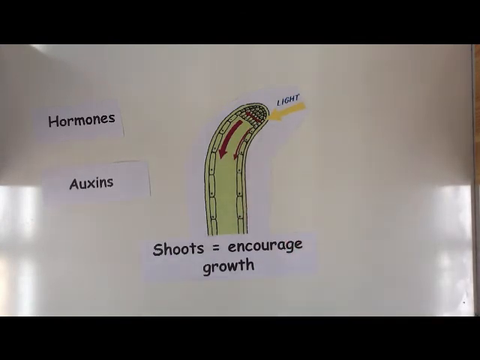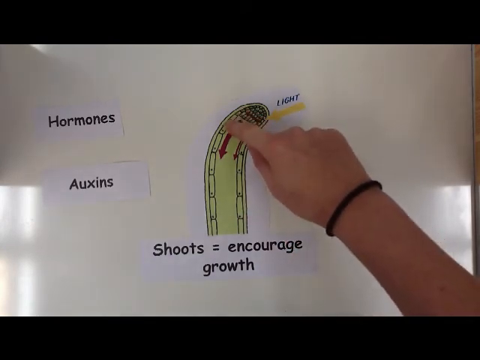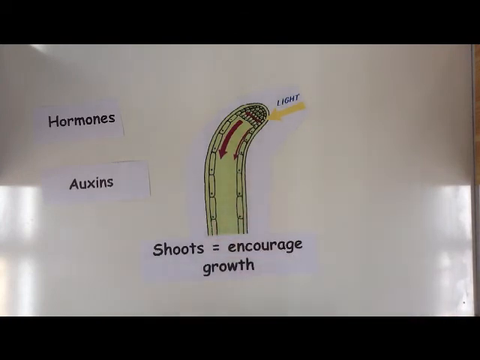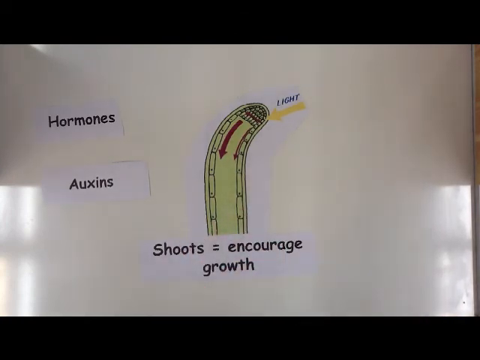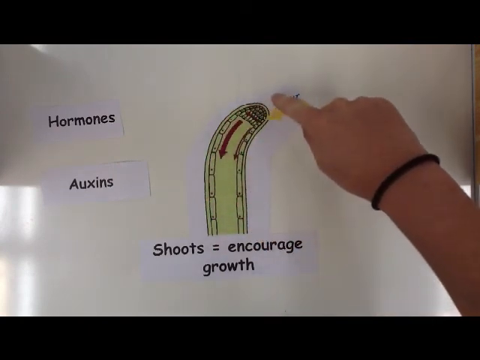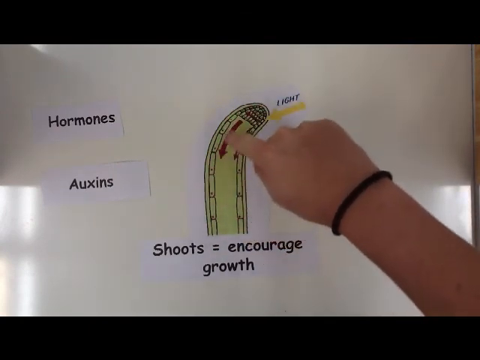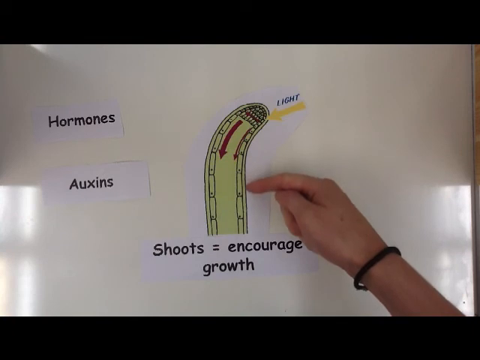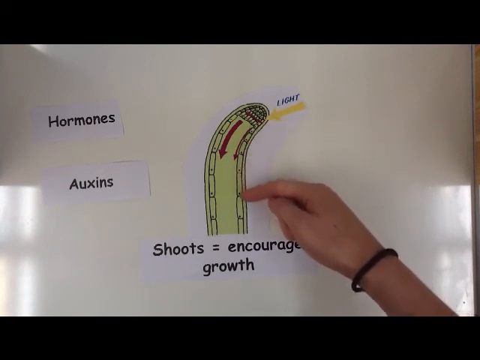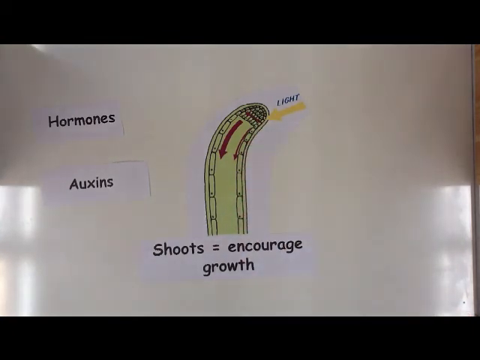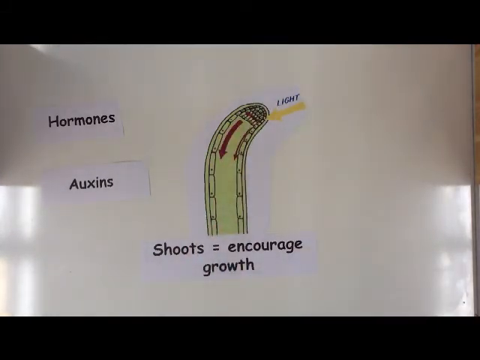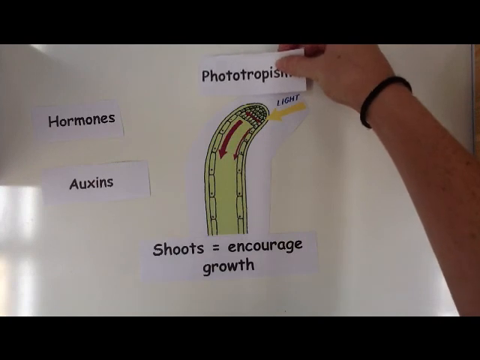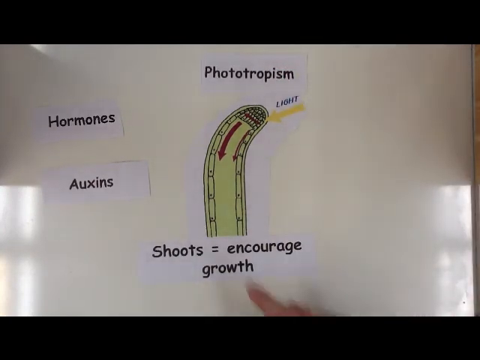So as a result, all of the cells along this side are going to elongate. They're going to grow more rapidly. And as a result, this tissue here is going to stretch and it's going to start to bend over the cells along here. These cells are going a lot slower, so they're not going to elongate and they're not going to stretch as much. And as a result, you're going to get your phototropism, which is going towards the light. So this is our phototropism here and this is how it happens.